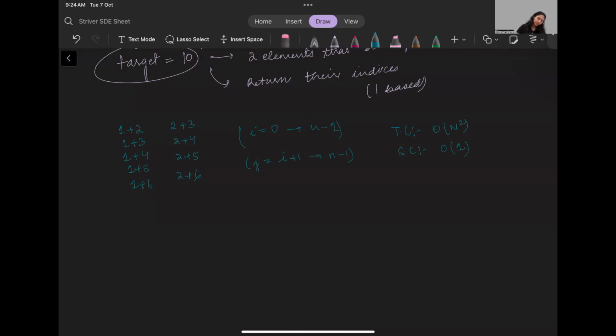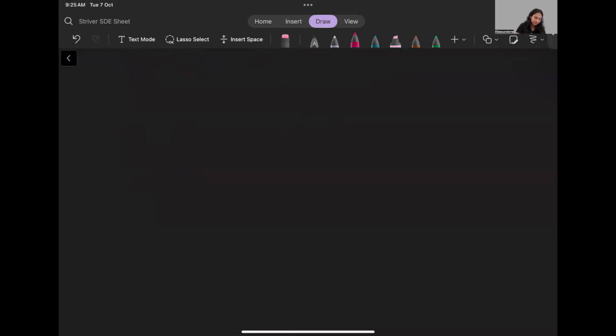Another thing, approach number 2, let's say, is to use a hash map. So what am I going to do in the hash map? I've been given the array. What I'm going to do is see my first element, and then I'm going to maintain a hash map. Then I'm going to see 1. How much less is 1 than my target? So if let's say my target is 10, 10 minus 1 is 9. 9 I'm going to push in my hash map along with the index.